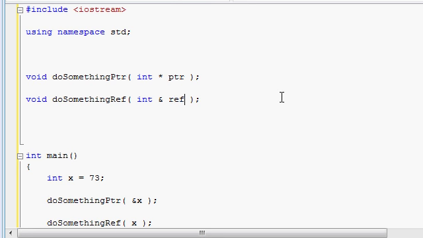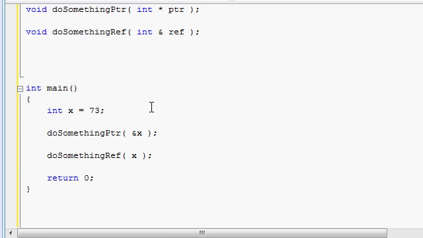But as usual, for clarity's sake, it's always a good idea. And then, for example, if you'd want to pass in a couple of different things into this function, you can pass in as many things as you'd like, each one separated by a comma, as we learned in a different video. Right now, we're just going to pass in one single integer reference. Now let's see what's going on in the main function.